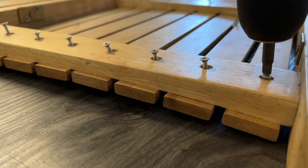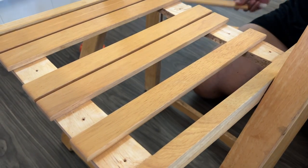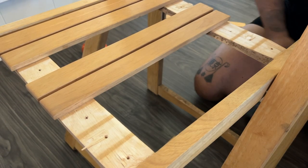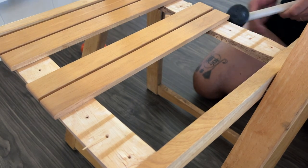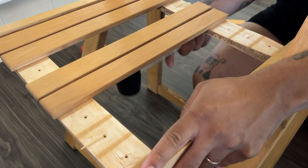We were able to just reuse the planks that we took off, cut them down a little bit, and create a brand new frame. This was amazing because it meant that we could first off recycle the materials, but then we also didn't have to buy any extra wood, which was really nice. It also made it so that everything was the right thickness.